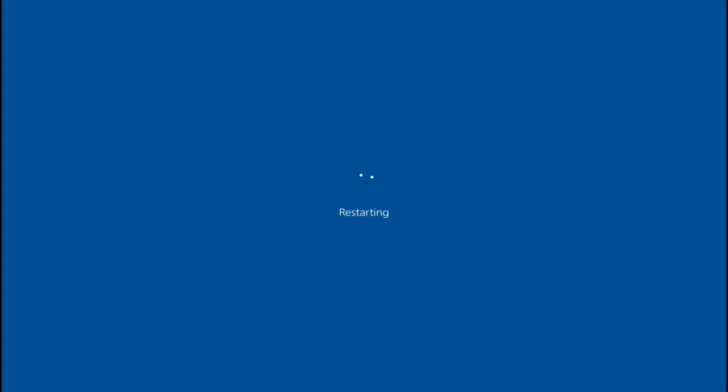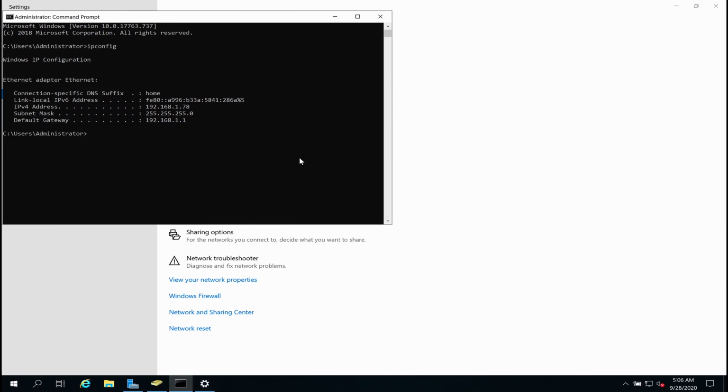So let me just check that I'm not missing any step. Okay, yeah. After the system restarts, we are going to set it to be able to communicate with the domain, in terms of network connection to the domain. We are going to set the preferred DNS server address to be the address of the domain. Basically, if I go here, there is the domain computer, and the IP address is 192.168.1.78, and there is a DNS server that provides DNS for the client.